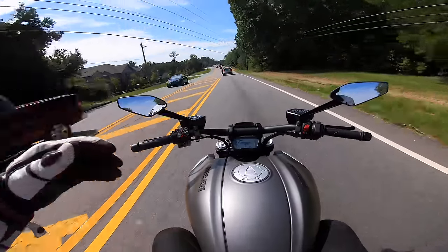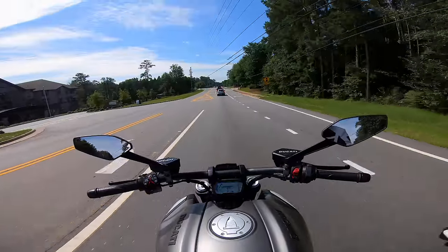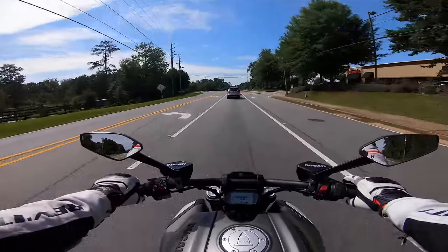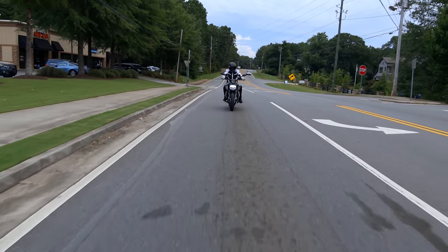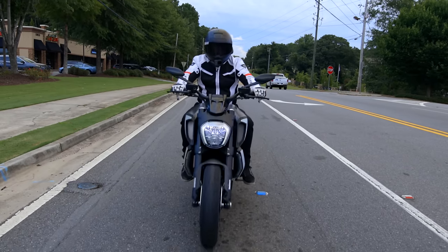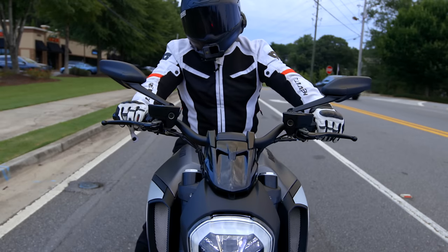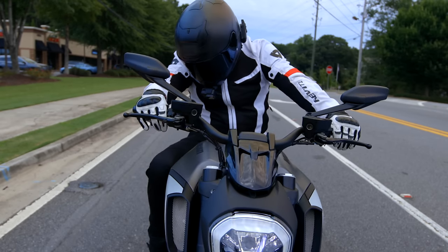With a cruiser, dude, it's all comfy mode, right? You're like this. And you can lean the bike about that much before it's like scrape days. You know what I mean? With this bike, nah, dude. And that body position almost reminds you that, hey, I'm a sport cruiser. You can lean me over. Don't feel like you can't lean me over and hit a turn hard.